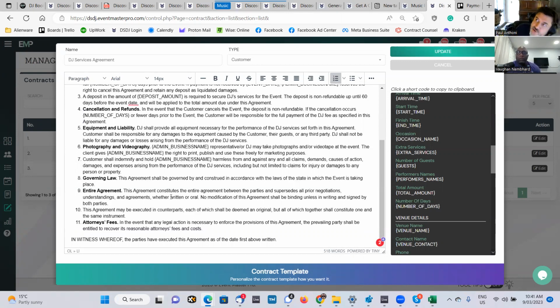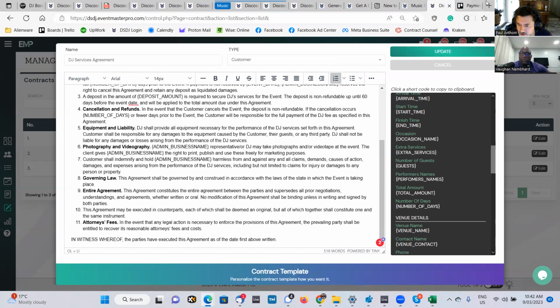And I think what we're going to do is we're going to make it automatically download for the customer. So there's kind of no excuse that they've got a copy of the contract, you know what I mean? So where would they sign it? Can they do an e-signature? Yeah. It's basically going to be like a little text area, like a white block, and they'll type their name in.